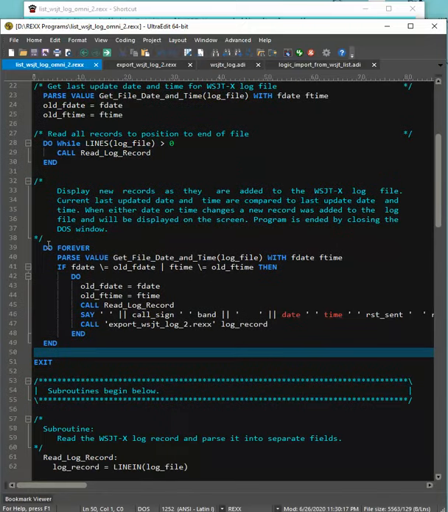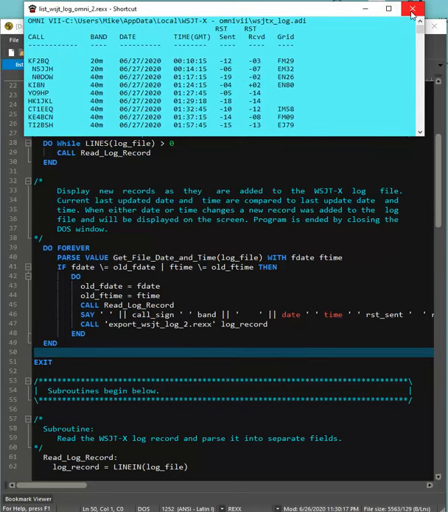Then we have this little do forever loop, and that's literally what it means. It'll go into this code and it'll just stay there and run for all time. The only way to stop the program is to come up here and just end the window, the little DOS window here, and that'll stop the program. Won't hurt anything. It won't mess up the file. That's just in this particular program, that's how you end it. Not all programs are done that way, of course, but this one is.